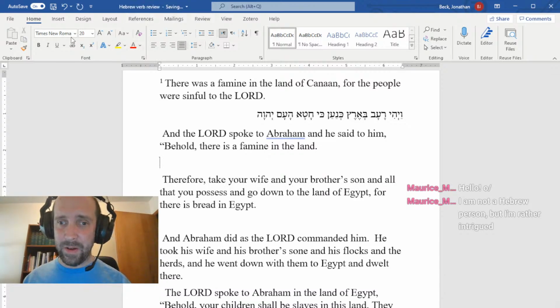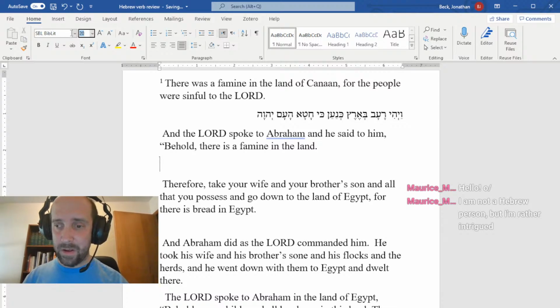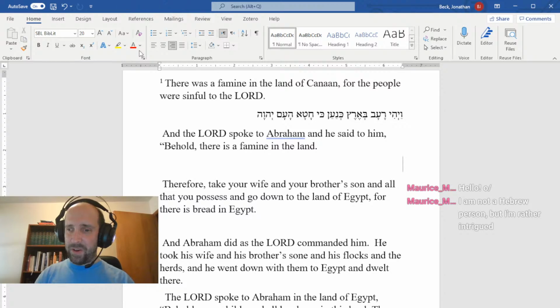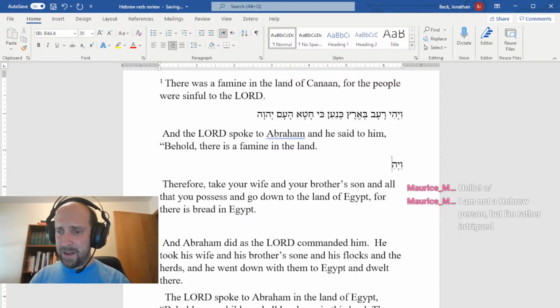And we want to use SBL Biblit through all this. So align right. And the Lord spoke to Abraham, and he said to him. So open up another past narrative clause. So Vayihi. I'm sorry. It's and he spoke.